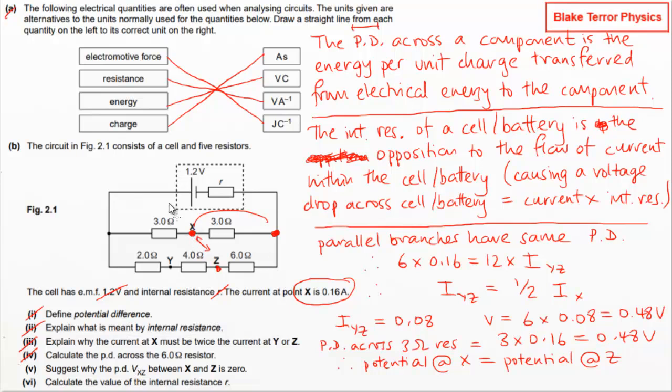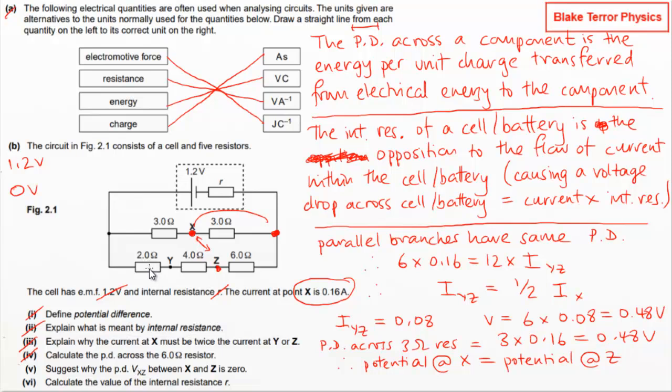So we can look at any point in the circuit and assign a value of potential to it. That value of potential can change depending on which direction around the circuit we're deciding to analyze things, because it doesn't really matter whether we go with electron flow or current. And also what we're setting our minimum value to. Normally we say it's 0 volts when we're coming back into the cell, and then the EMF when we're going back out of the cell again. So in this case, a maximum of 1.2 and a minimum of 0.